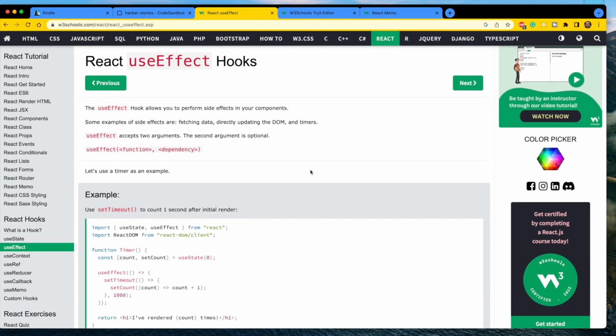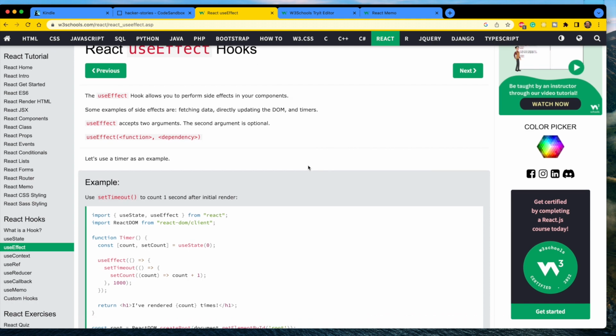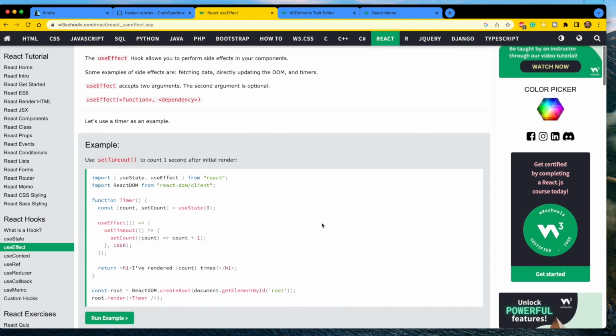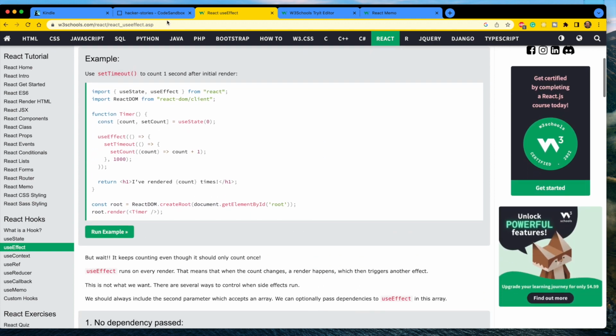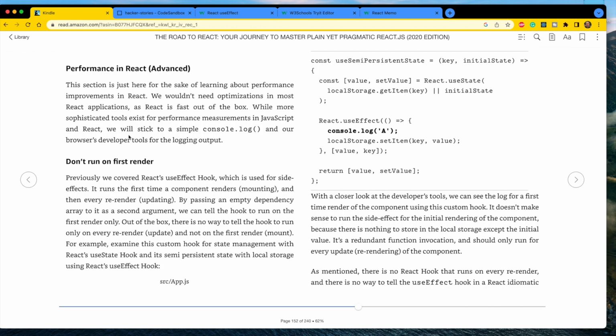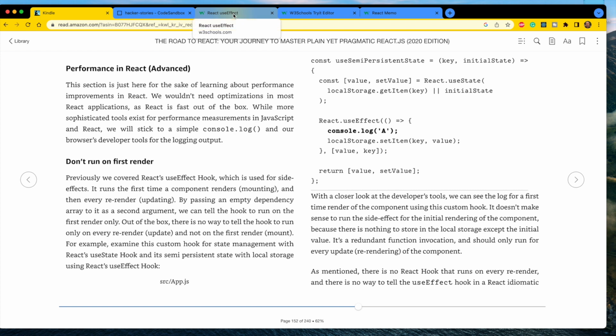All right, so back to useEffect. The useEffect hook allows you to perform side effects in your components. I'm not going to go over what useEffect is, I'm just going to focus on this part right here, which is don't run useEffect on the first render. How do we get there?